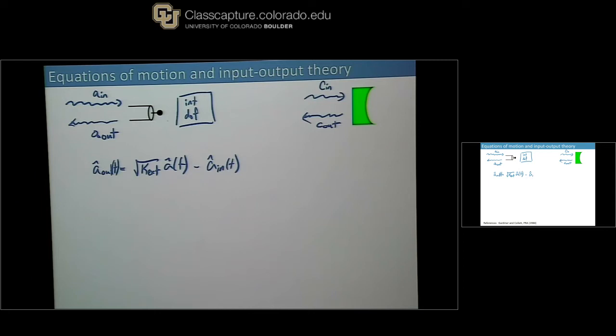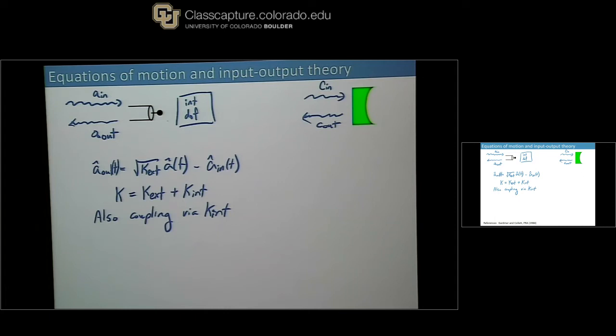So I've talked about so far only sort of a total kappa that describes the line width of, say, the optical cavity. And that has two components: a kappa external and a kappa internal. But if I'm talking about the coupling of those particular A in and A out that are going down the transmission line, then I only have the kappa external part doing that coupling. But I also have a coupling via this kappa internal.